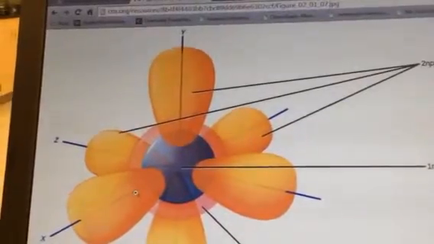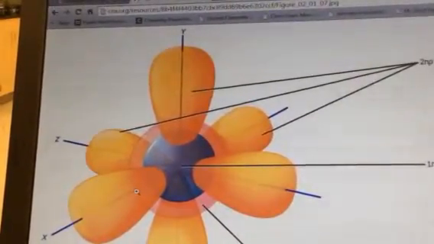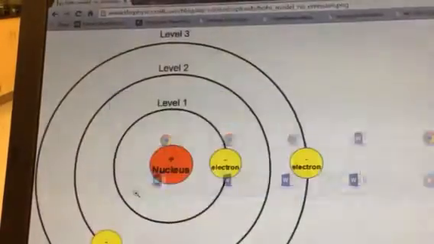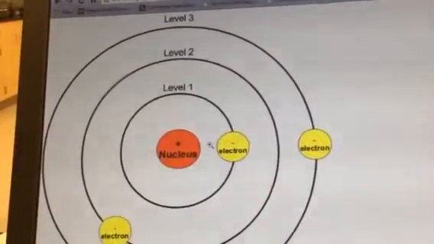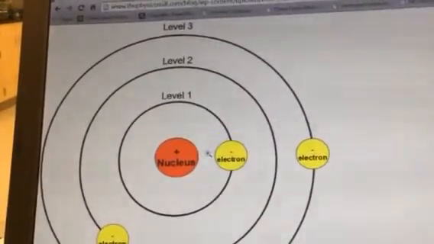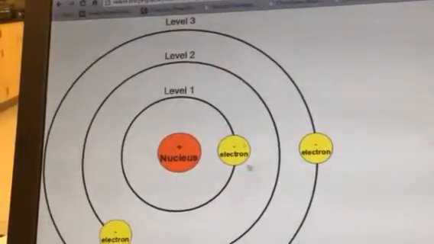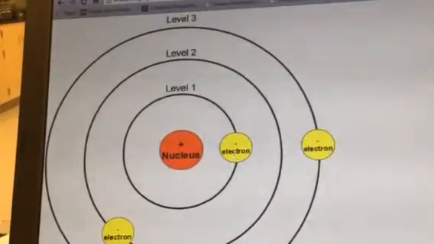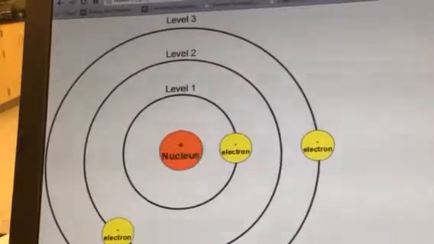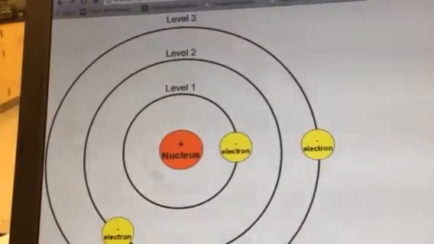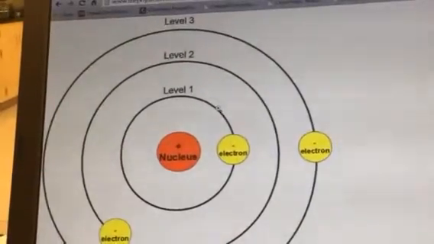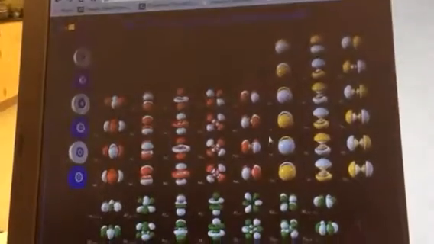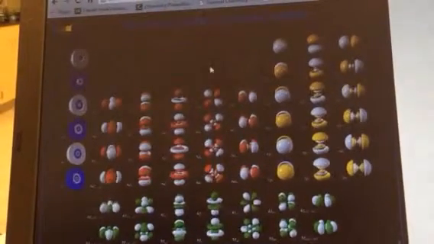Now, the orbitals can get to be very strangely shaped. And the thing that I want to mention first, before I show you a bunch of the overwhelmingly strange shaped orbitals, is that we're still looking at energy levels. So this is going back to Bohr's model. He said we have this positively charged nucleus and we have energy levels for the electrons. This is still true. And we're going to see that as you go out from the nucleus, the energy level increases.